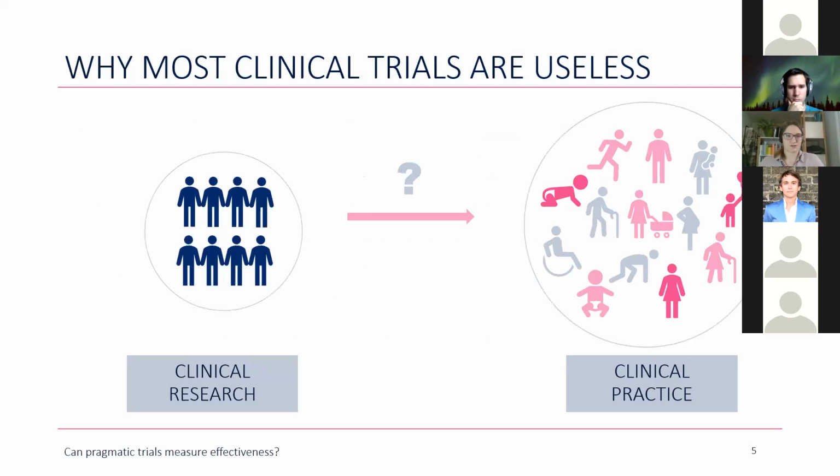Now, what is the problem? This is just a simple illustration of one of the problems that pragmatic trials are trying to address, where we have, at the one hand, clinical research that looks at a very highly selected aspect of medical reality, mostly homogeneous study groups in a very standardized context. And then there is a big question mark that arises of how we can apply evidence that is true of such contexts to another context, which is clinical practice, and where patients are much more heterogeneous.